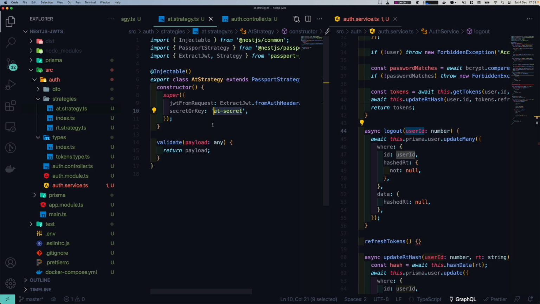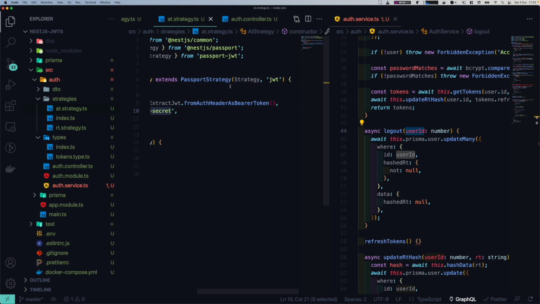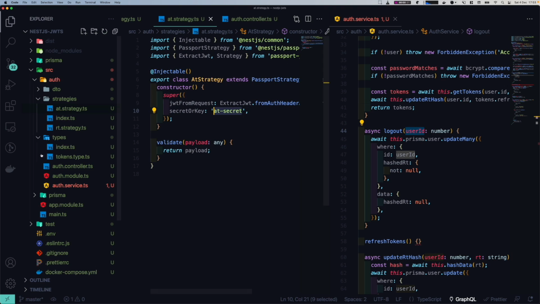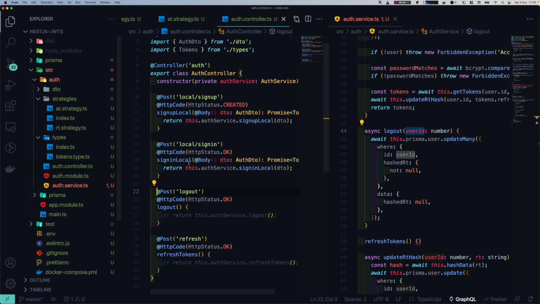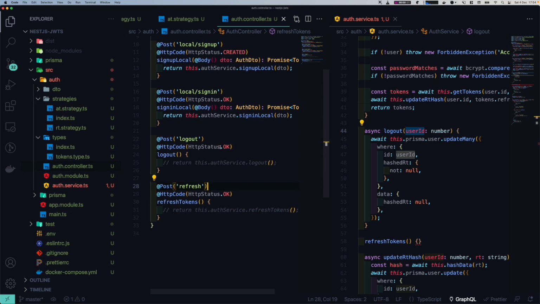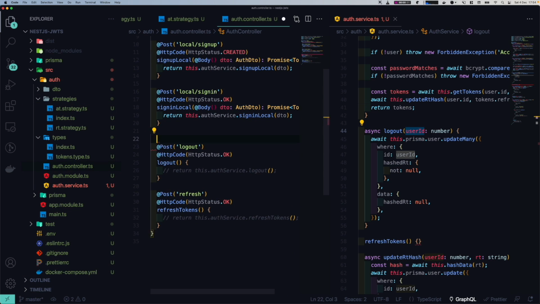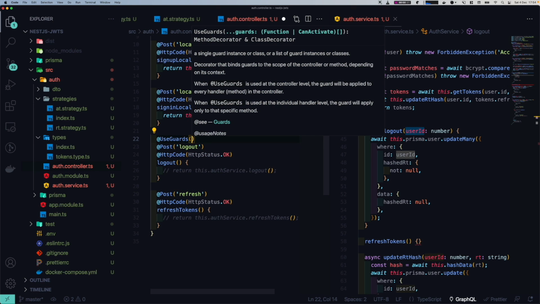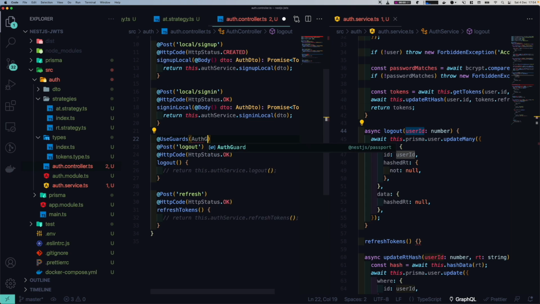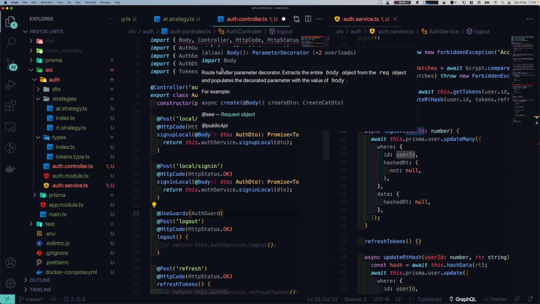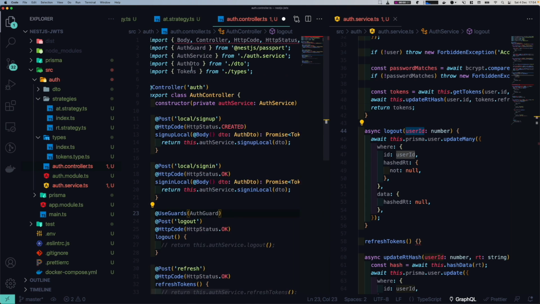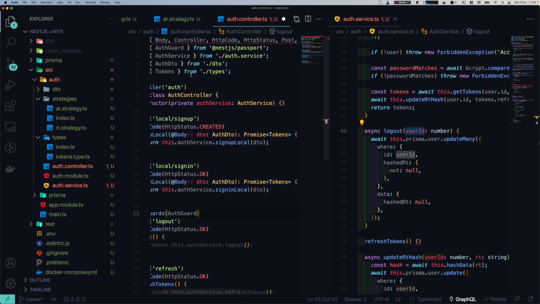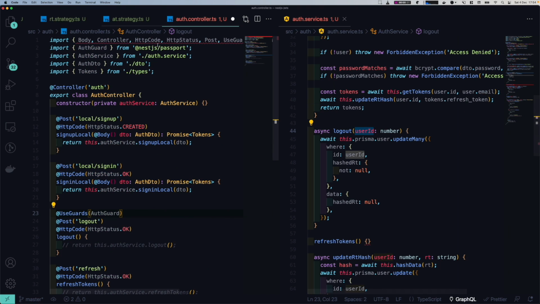So the way to put the guard in front of our route is to go to the controller and use the NestJS guards. They have an AuthGuard already defined, which comes from Passport, so it is aware that we're using Passport.js.